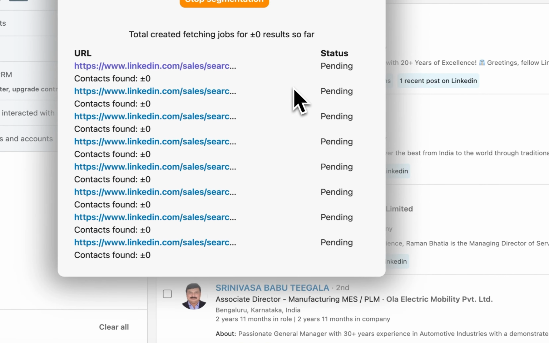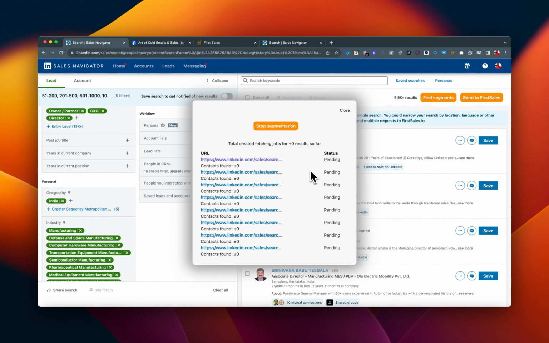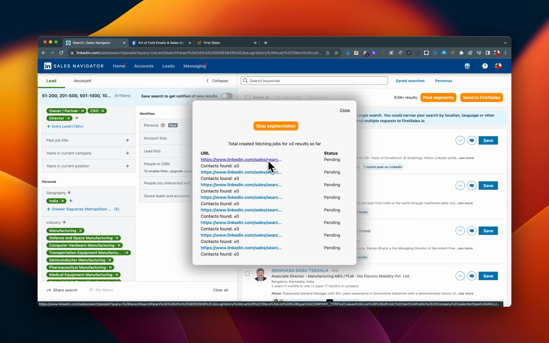I'm going to select this, and that's it. Now you will notice something insanely interesting. You will see this new window instead of our old window, where we are now creating segments automatically, and we are creating various jobs with just one click of a button. This is absolutely magical in the way things work.